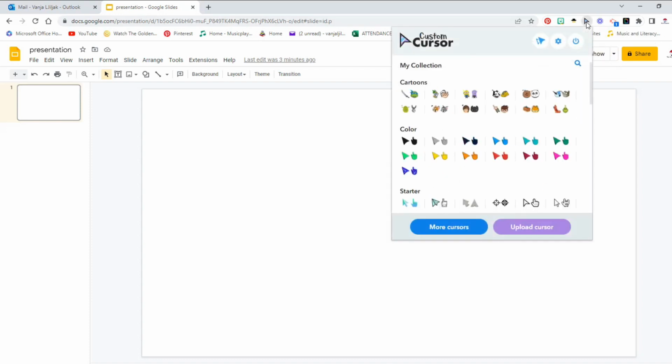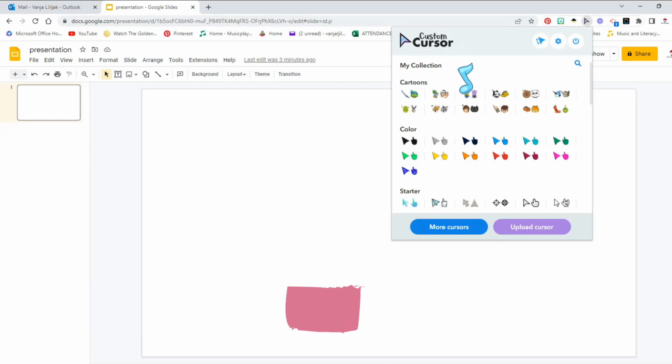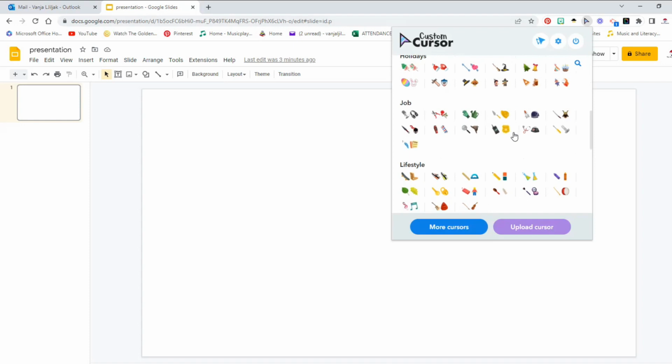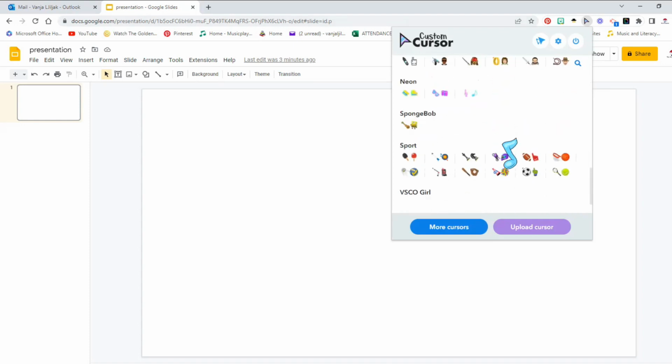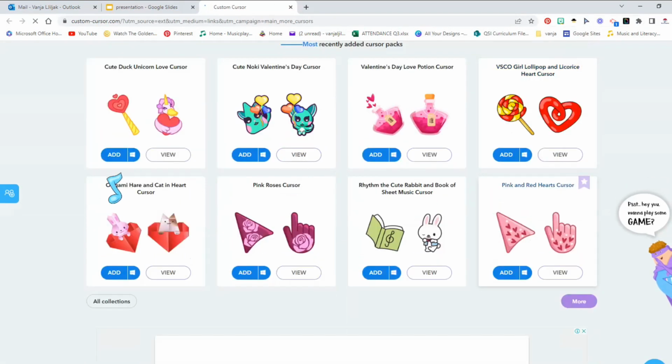Okay, another awesome, wonderful tool that I've recently been using, as you can see, is my music note. I have changed my cursor into a music note. As you can see, there's also a keyboard, but I've done this by creating custom cursors. So if you go to extensions and type in custom cursors, you have loads of cursors you can choose from. You can click on more cursors, and then you can choose any one of those and add it to your collection.